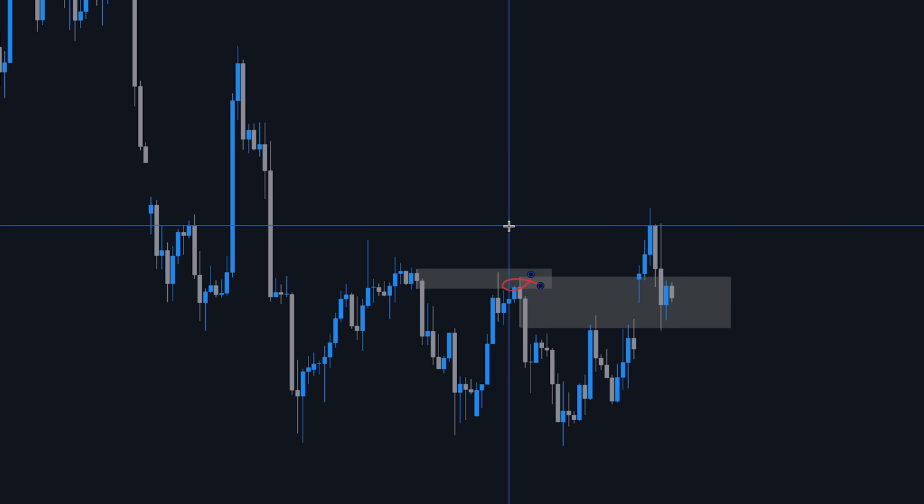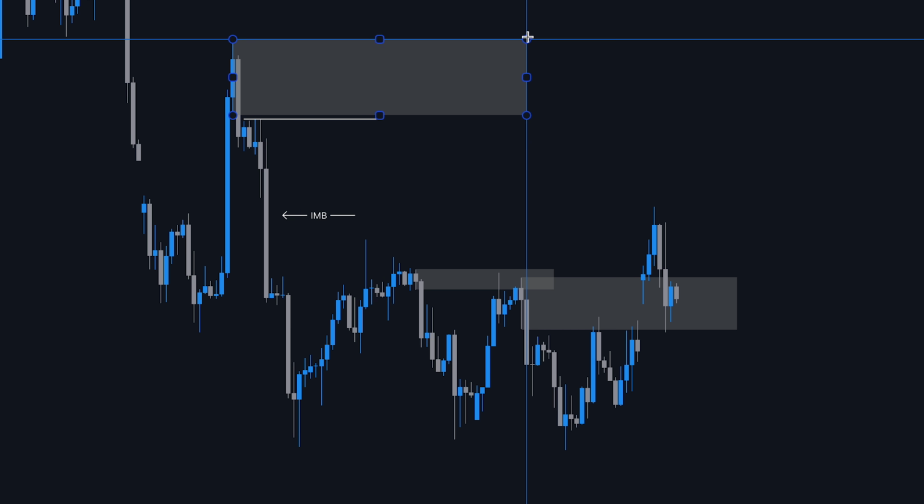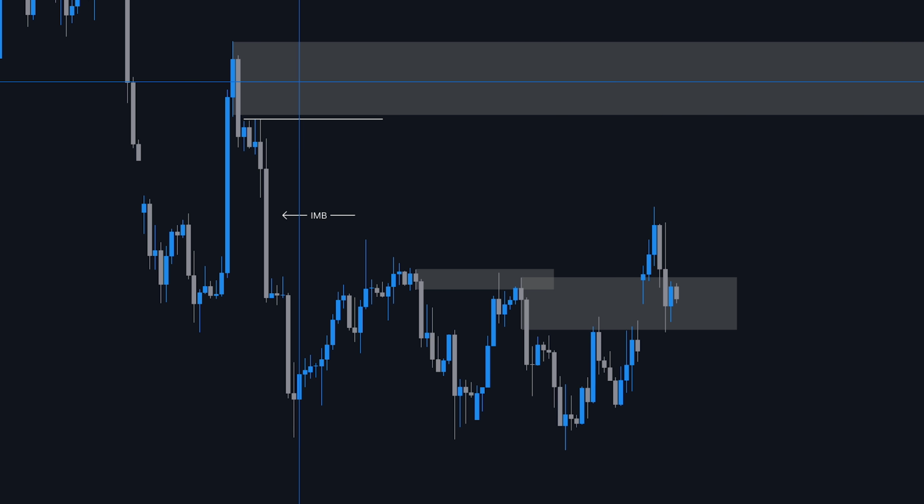This supply has now failed. Now our next movement would then be to look for imbalances and the next area of potential supply that the market could react from. We have imbalance that leads all the way up, potential supply there, but we've got equal high liquidity, these 1, 2, 3, 4 points there, which means we wouldn't look at this supply. We would instead look at least at the supply zone just above.